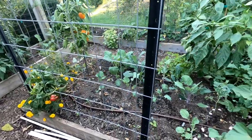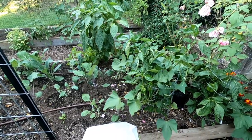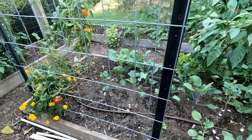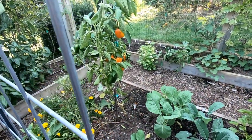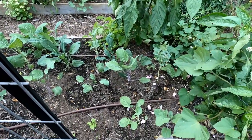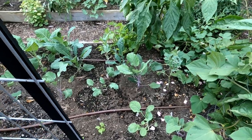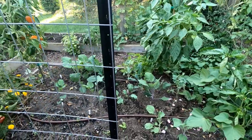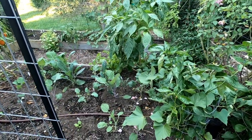This is one of the beds that we're going to be covering. It is a four foot by nine foot bed but I'm only going to be covering the first eight feet. I have some warm weather crops that I would like to get a little bit more time on — these wonderful orange bell peppers — as well as some cool weather crops that you can see are well on their way, fully established and growing quite well. So I want to be able to cover this to keep my warm weather crops going a little bit longer and get the cool weather crops more protection throughout the winter.